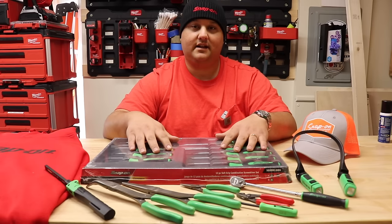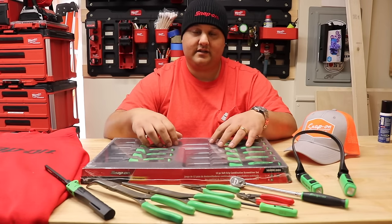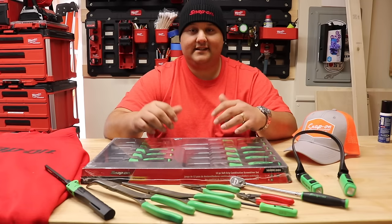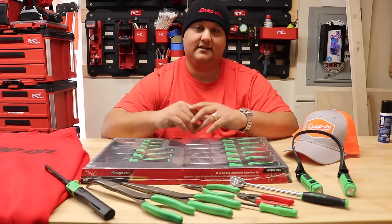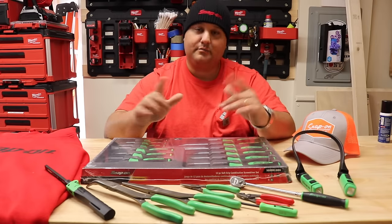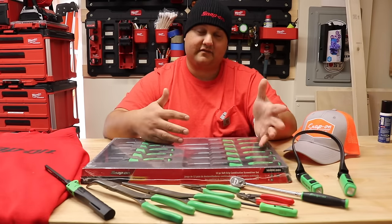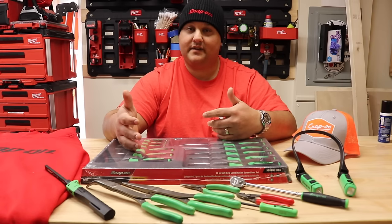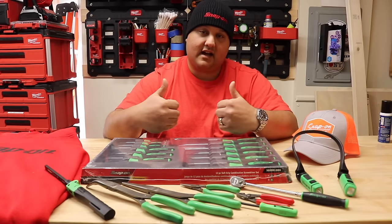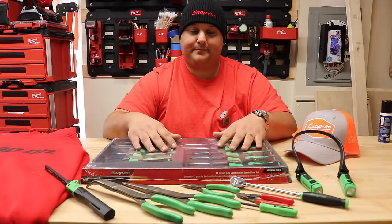When I bought my F-150 two years ago now, I worked with a great sales rep at a dealership local to where I live. So I texted him. I just said, hey, do you know when the Snap-on truck comes? And he said, you know what, I don't, but let me go talk to the service department, I'll let you know. It just so happened that I texted him on a Friday and the Snap-on guy came on Friday. So anyway, he was able to give me the Snap-on dealer's name, as well as his phone number. And then I texted him.